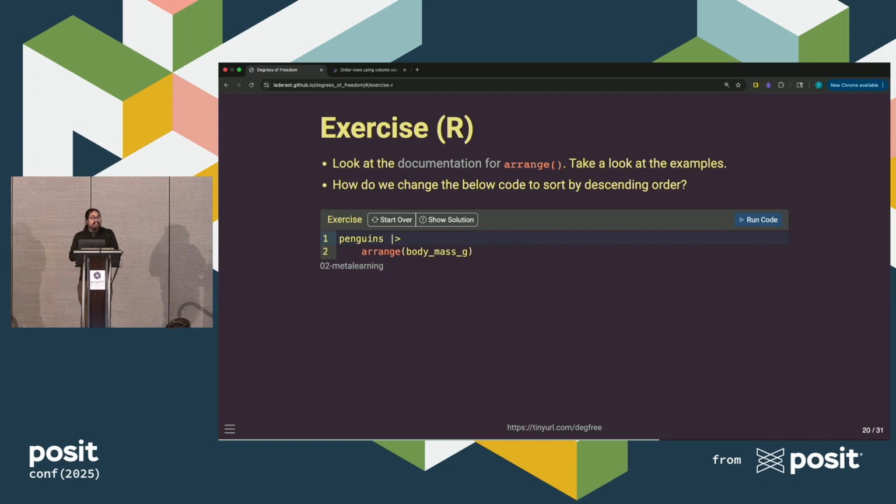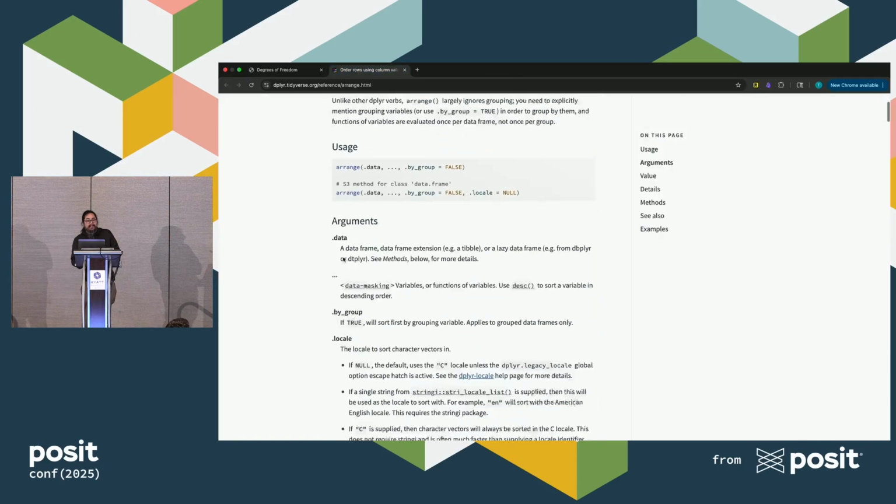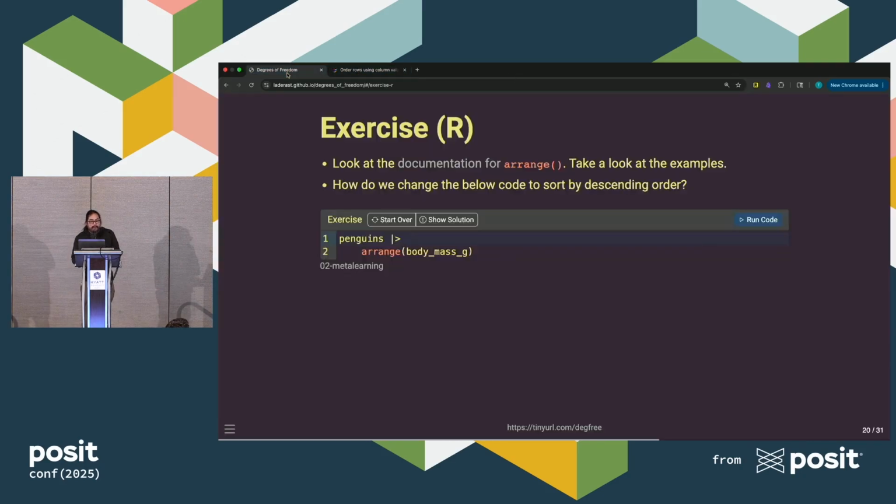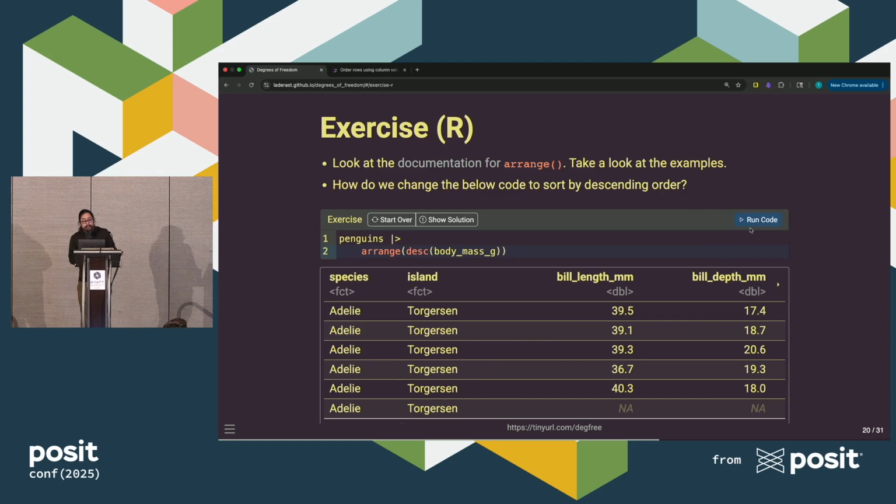We need to see the documentation. Okay, I'm not going to spend too much time on this, but you have to use the desc function. And yeah, that looks great.